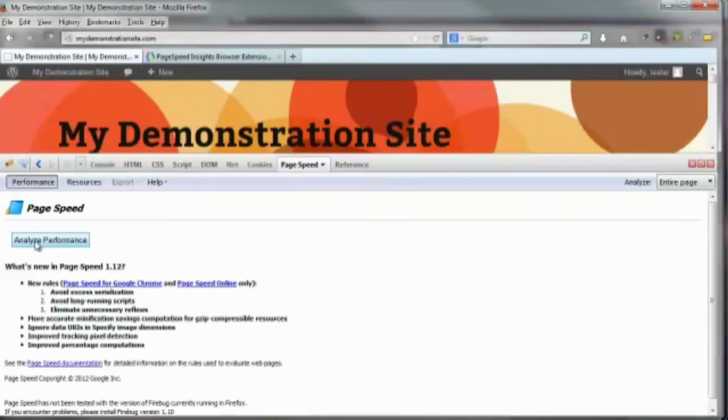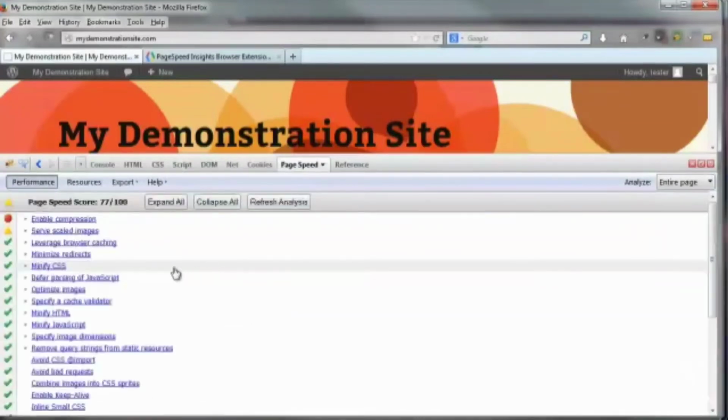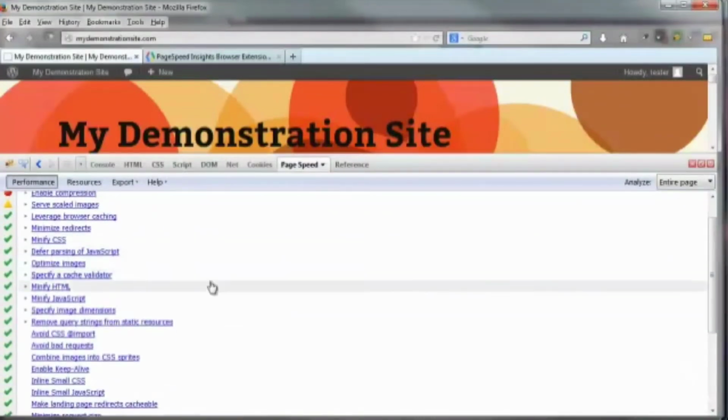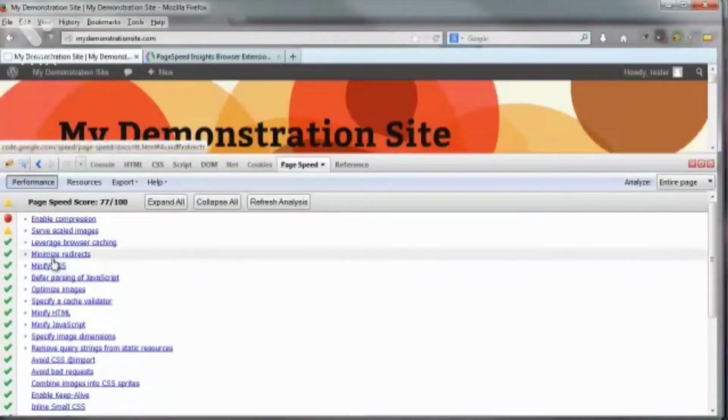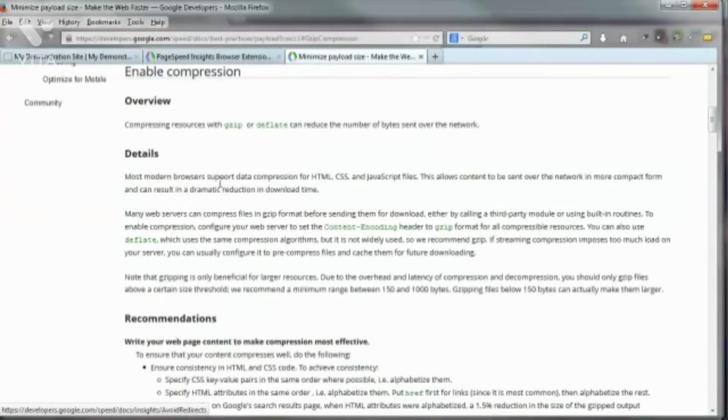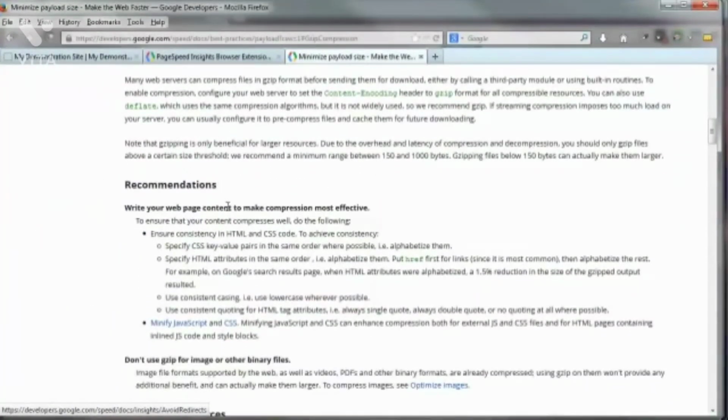Let's go ahead and click on Analyze Performance just to kind of give you a comparison between this one and the online tool. As you can see, there's nothing on here, currently anyway, about the mobile device. This is all just desktop versions. But like the online tool, each one of these are links that you can click on for additional information related to that particular item. And in most cases, recommendations on what you can do to better optimize that item.